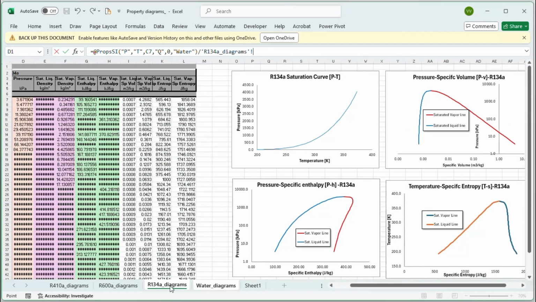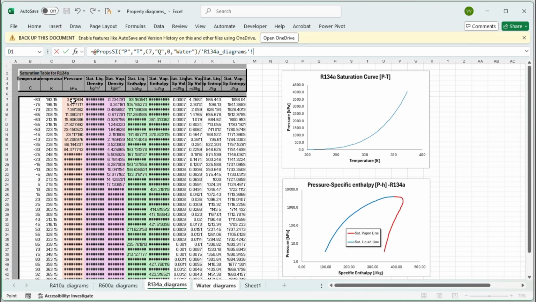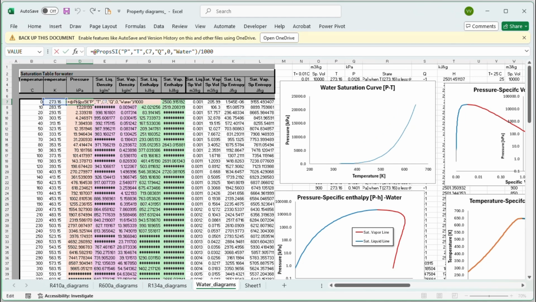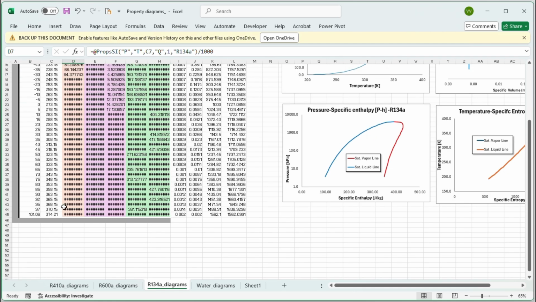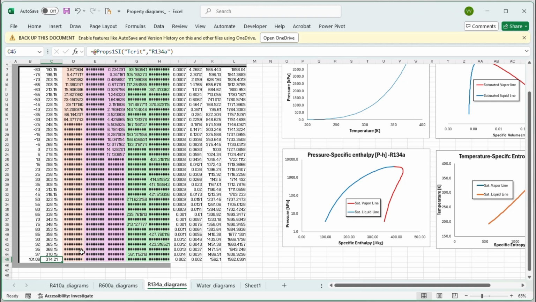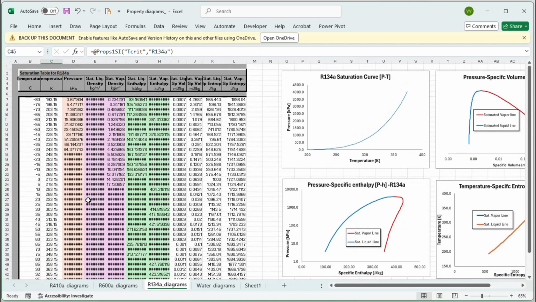Okay, do the same thing for other refrigerants. So in this case, it is water. In the other case, it's R134A. So you put in the R134A formula here, and the same method. I've chosen different temperature ranges for R134A because of its differences in melting and boiling points. So it can start with a much colder temperature and it ends up at almost the same temperature as the highest temperature. You can further increase the temperature also if you'd like.